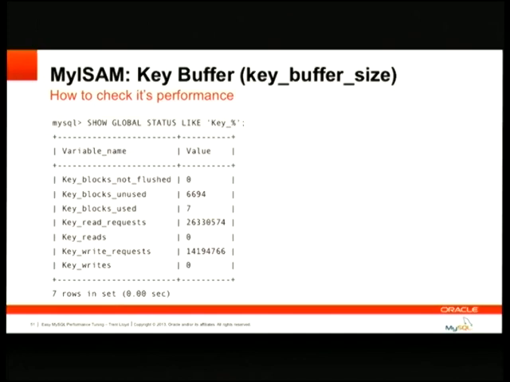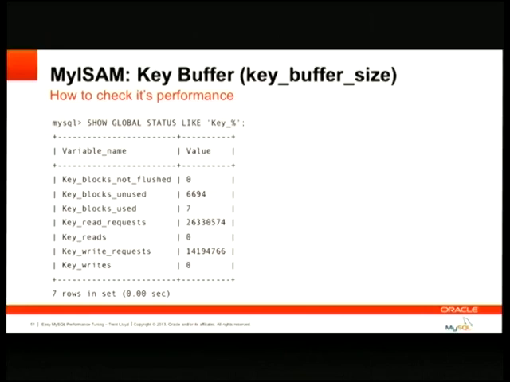And then we can look at key reads versus read requests. So when you want to read through an index in a table, the server makes a read request for that table. And if it's in the key buffer, it just gets immediately returned out of RAM. If it actually has to make a request to disk to read it, it then shows up under key reads. So if your server didn't have a big enough key buffer and it had to keep going to the disk to find all the indexes, you'd find that this key reads value would be very close to key read requests because it never managed to satisfy it from the cache.